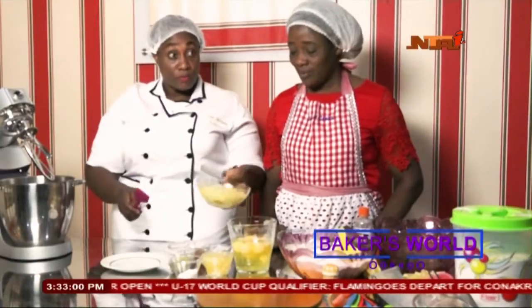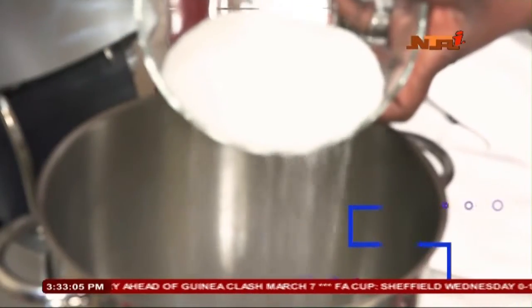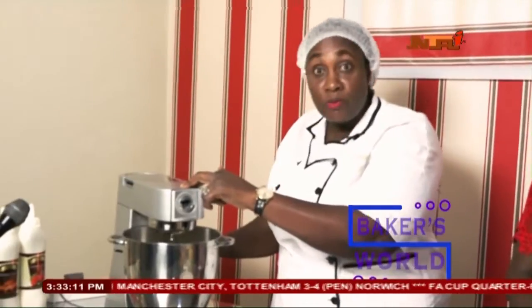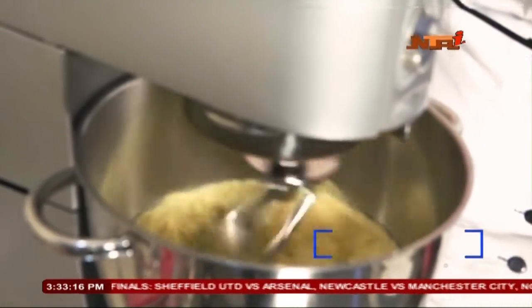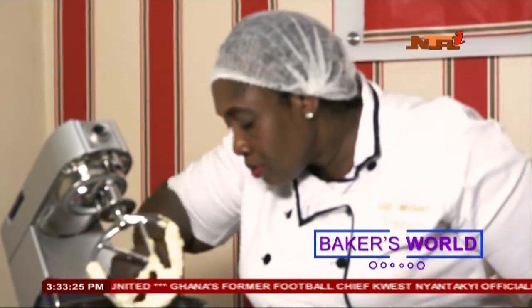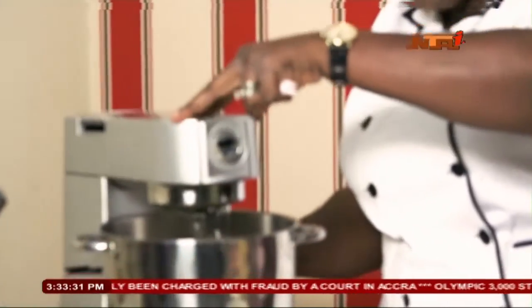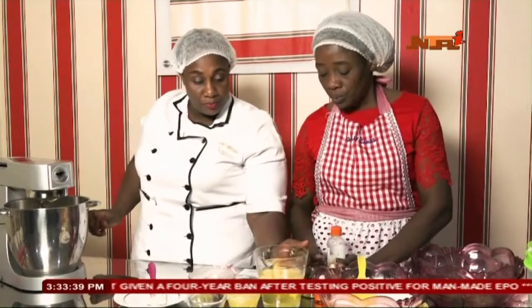We're going to start with the butter and the sugar. We'll cream the butter and the sugar first before we do anything else. We will allow the butter and the sugar to combine before we add the other ingredients. You should stop in between to scrape down the sides and make sure you do not have unmixed batter at the bottom. We'll add our eggs gradually.